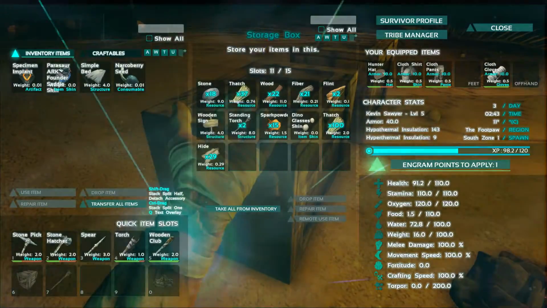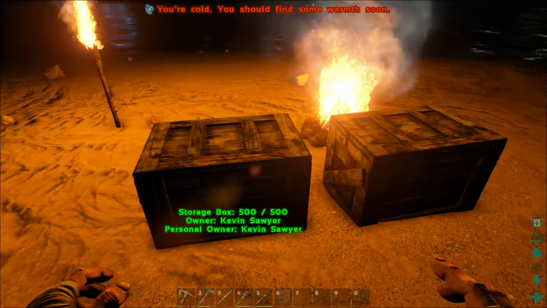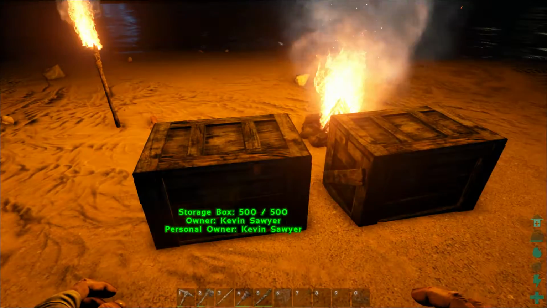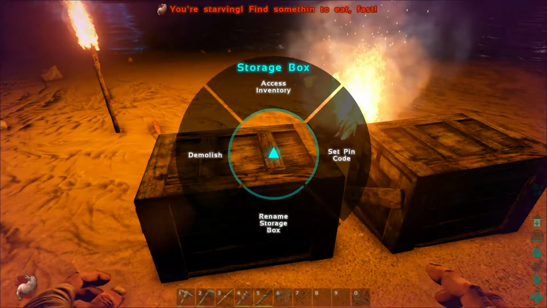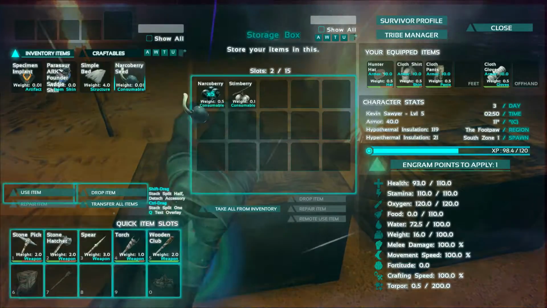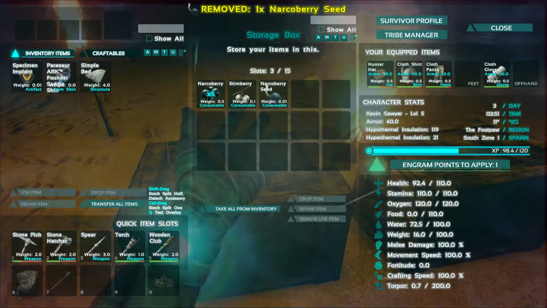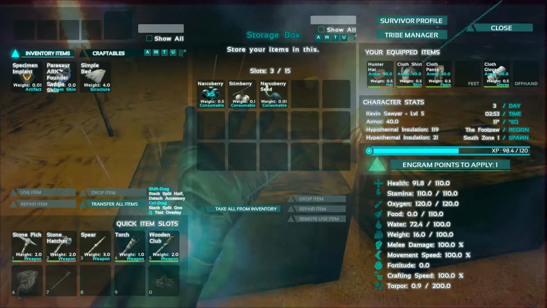I'll put those knocko berries in with the other larder, well, that's what I'm going to call it for now. Storage box. Yep, you can go in there too. No, they're seeds, are they? Right, okay.